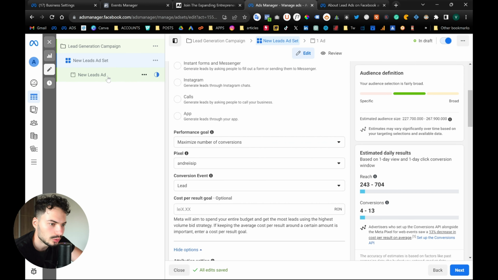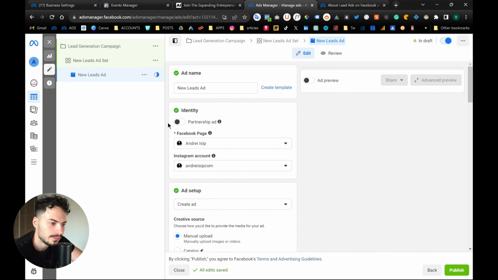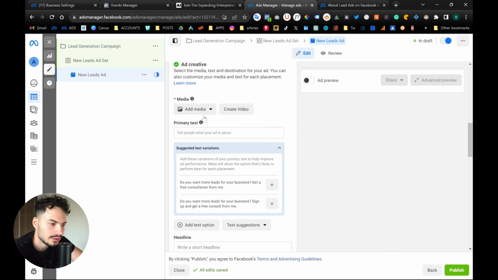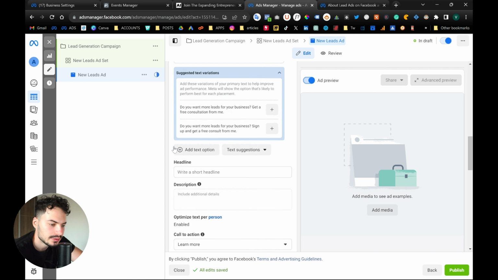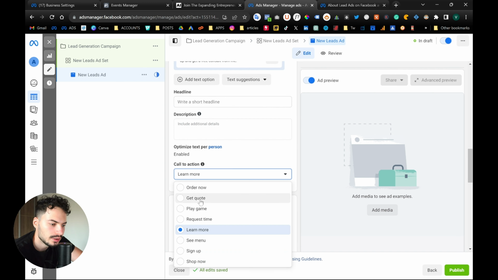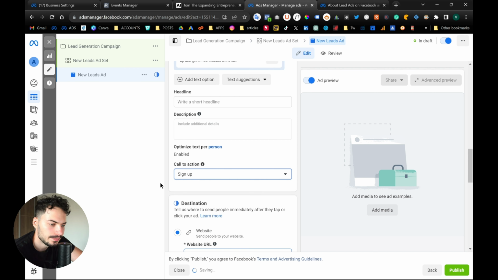And then we go to the ad level, and it's the same. Choose our page. We create our ad from here. It's the same. Just add your media with your image, add your primary text, add your headline, and the call to action should be, for example, sign up.